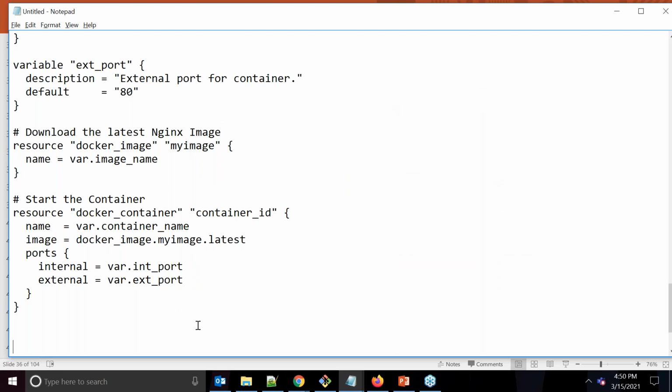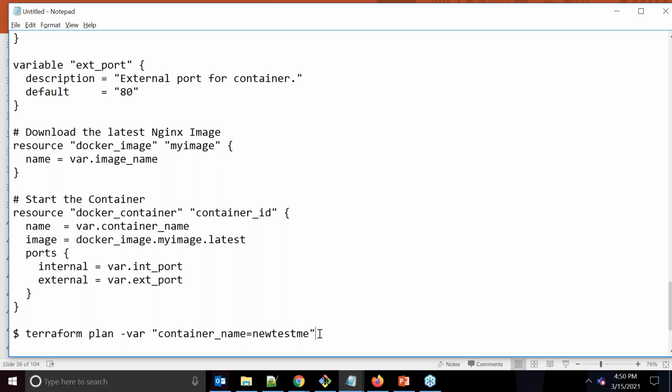So when you're calling your terraform plan or terraform apply or destroy, you're going to say -var and then the variable name and its value. Okay, now for example, I want to take the container name. So here I will say the variable name is container, and then I'll call it as new test.